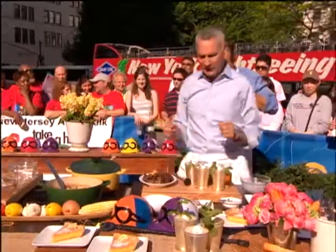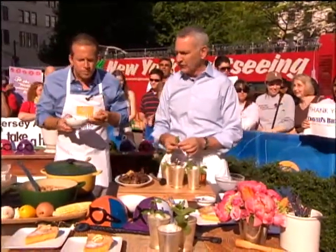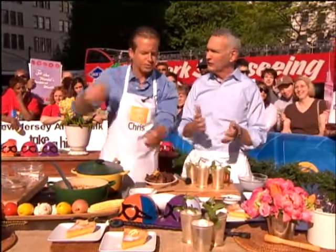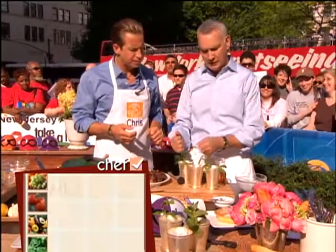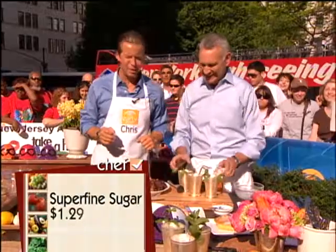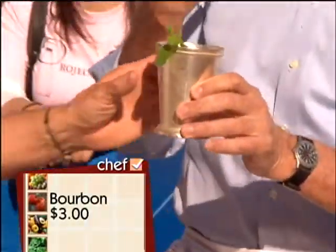Mint julep. The secret to the mint julep is muddling the mint. You want to take some mint, just a teaspoon of sugar, and you put a little water in there, because sugar doesn't dissolve easily in alcohol. So you just muddle it up. That's the whole secret. Don't forget the mint leaves. You pour in your bourbon. Lots of bourbon. And then you put a mint sprig on top, and the secret is you're supposed to drink it with your nose right up against the mint, so you get all those aromatics.